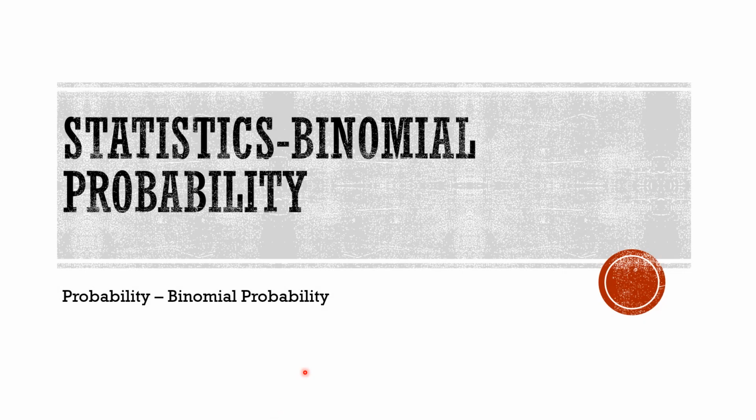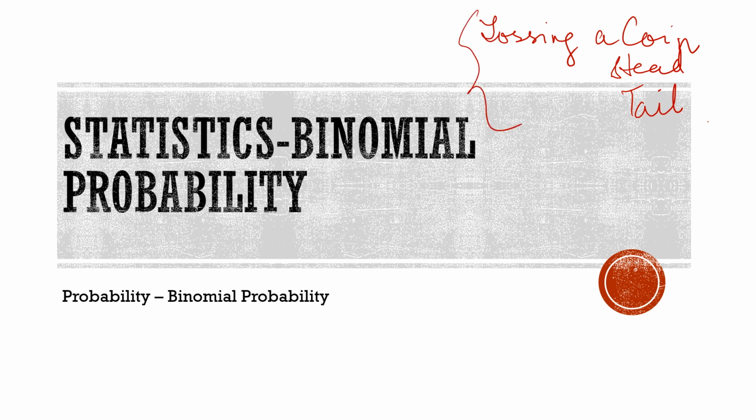Hello everyone. We are now going to begin our study of a special kind of probability called the binomial probability. Now, the word bi suggests two. So, binomial probabilities have to do with experiments that have only two outcomes. For example, tossing a coin, right? The experiment of tossing a coin will result in two possible outcomes, either getting a head or a tail. So that is an experiment that has to do with binomial probability.